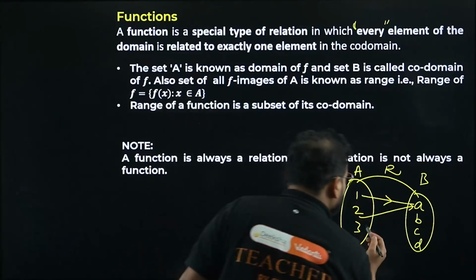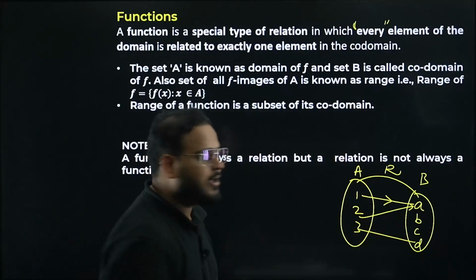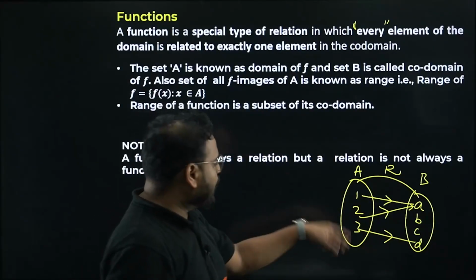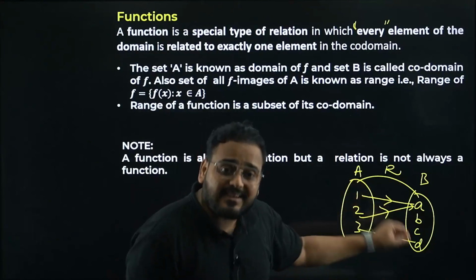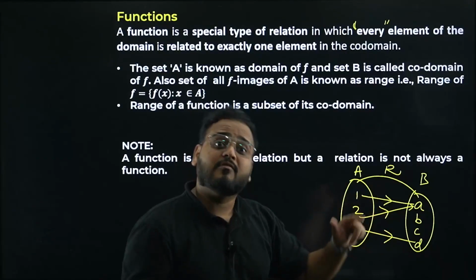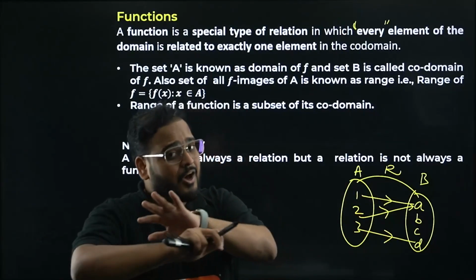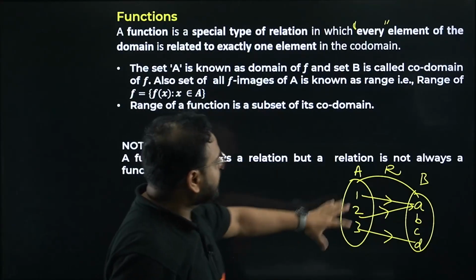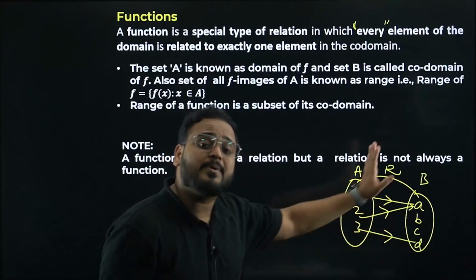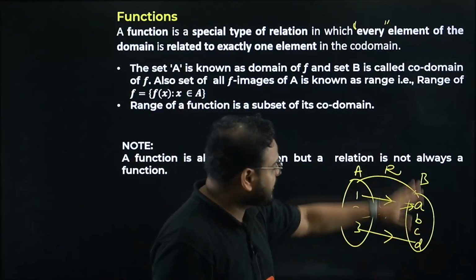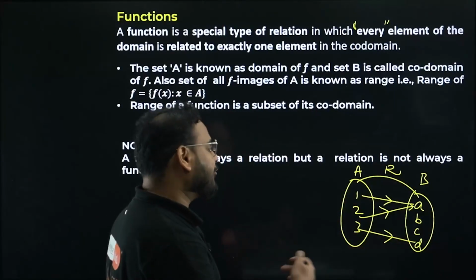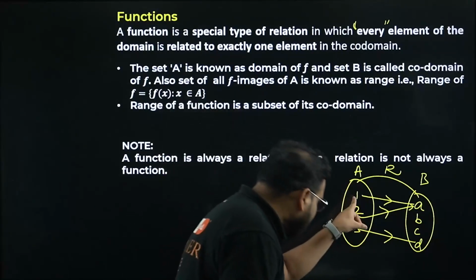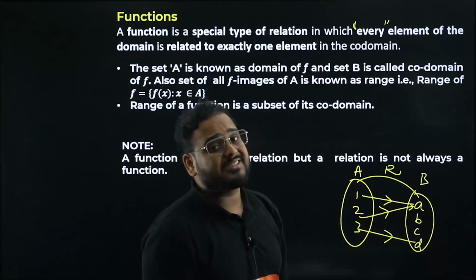So you have to map, let's say, 3 to D. 1 to A, 2 to A and 3 to D. So my ordered pairs are what, dear? 1A, 2A and 3D. This relation will be called a function because it has all the conditions fulfilled. What is the condition? The condition is very simple, sir. Every element in the domain should have a mapping, a relation with an element in the codomain, and of course there should be a unique mapping. You cannot have the same element in the domain going to two different numbers in the codomain.